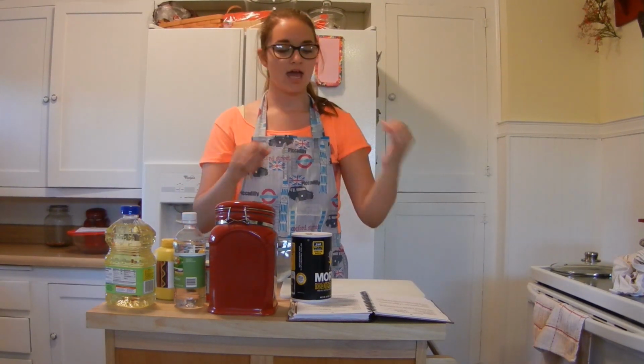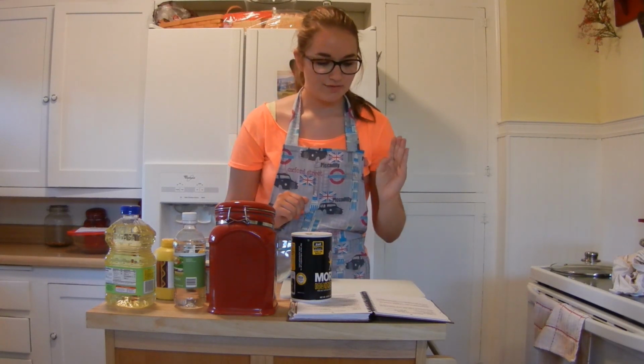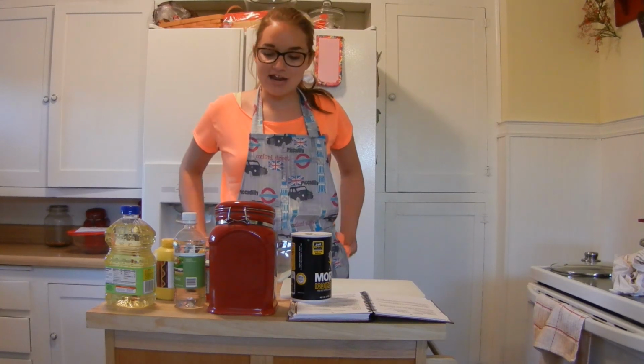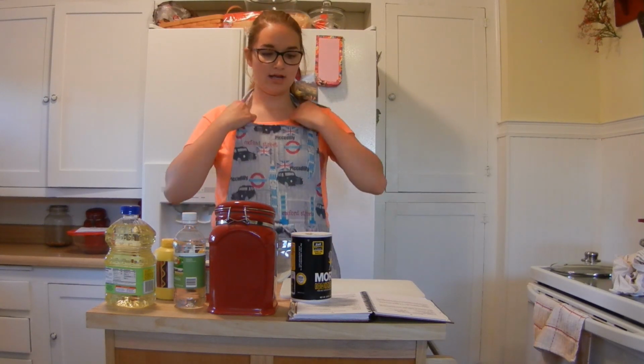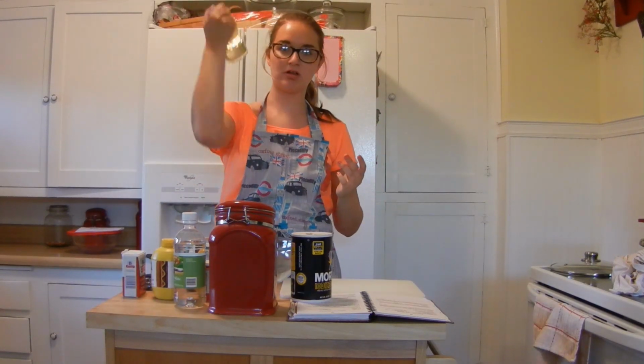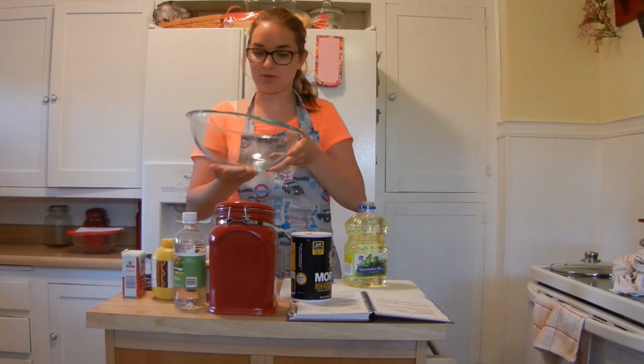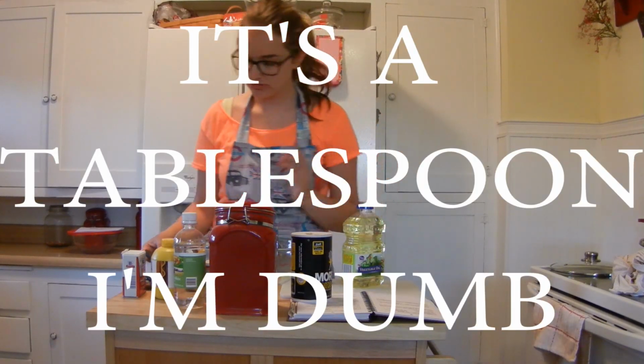Also, you need a medium onion chopped and then a medium cucumber chopped. But they're in the fridge, staying cold, and we will do that when it is time for that. First, we're gonna do the vegetable oil because it's first on the list. I have a big bowl here that we're gonna put it in. It calls for 1 teaspoon of vegetable oil.